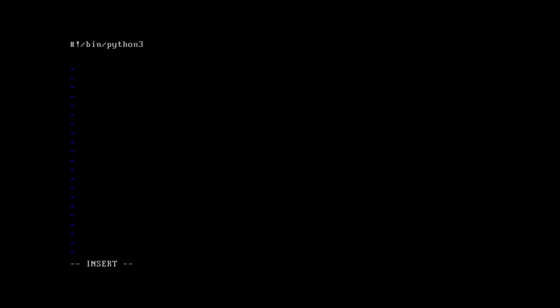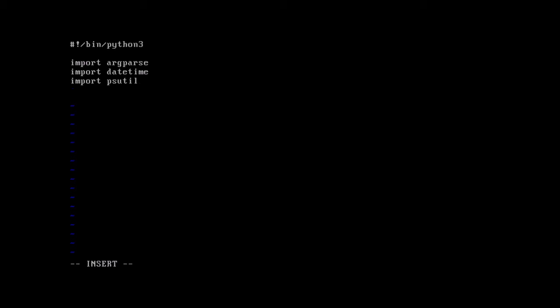Next, in order to use the modules we installed earlier, we have to import them into our file. So I'm going to do import argparse, import datetime, and import psutil. Argparse is the module for the command line tool that we're going to be creating. Datetime is something we're going to be using in our file to get the date or the time. And psutil allows us to get resource information on the current machine that we're working on.